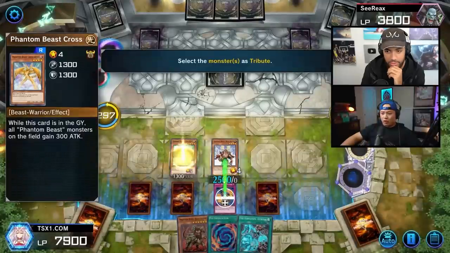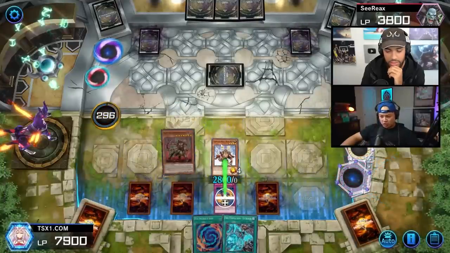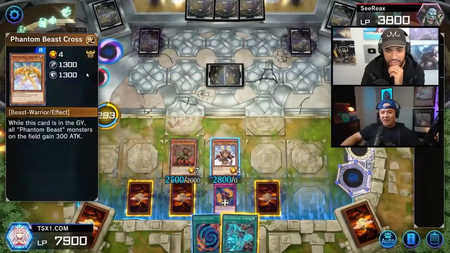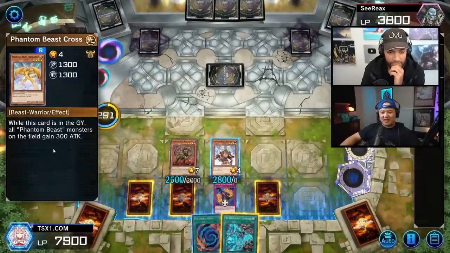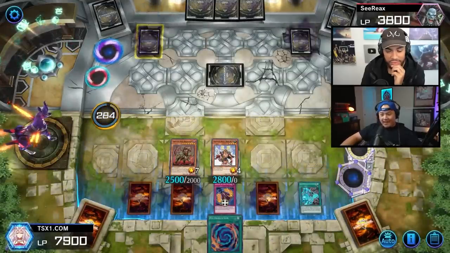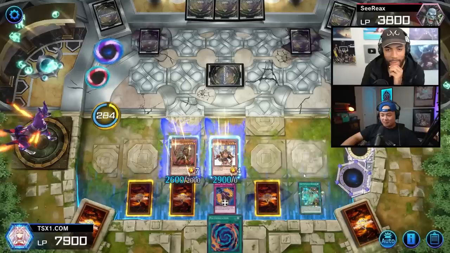I'm gonna tribute summon my Crosswing to summon my Phantom Beast Rock Lizard. What does this do? And it gains 300. Phantom Beast says, while this card is in the graveyard, all Phantom Beast monsters gain 500 attack, 300 attack. I'm gonna take this thing from the Book of Siriax. Activate Gyoku. Yeah, this is straight from Siriax's book.